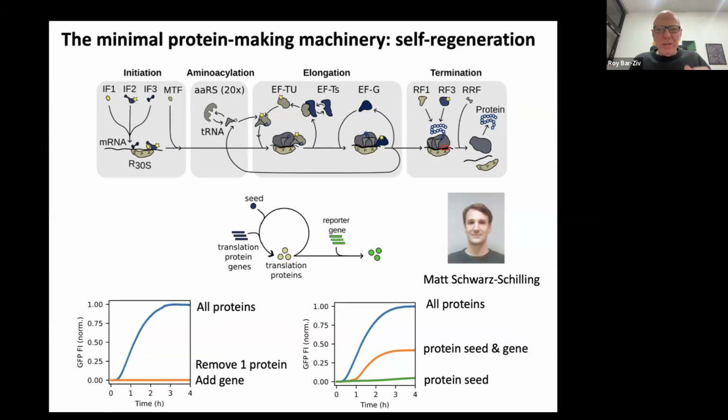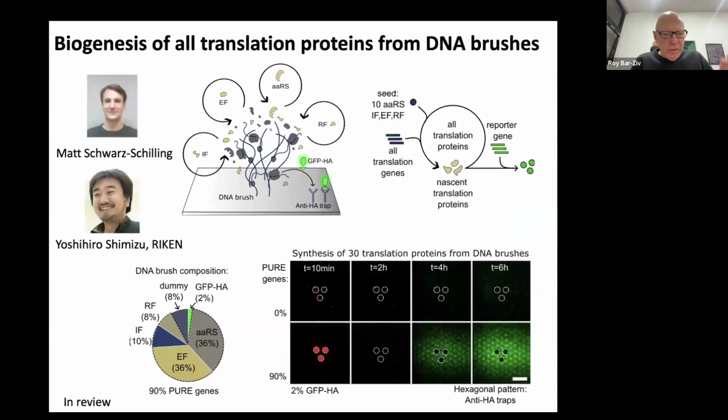And so this is the recovery assay, and we did that for each and every one of the pure proteins, one at a time. This was done together, of course, with the inventor of the PURE system, Yoshihiro Shimizu from Riken in Japan. This work is in collaboration with him. And the next step, I'm cutting short many experiments, but the idea I want to show here is this catalytic idea.